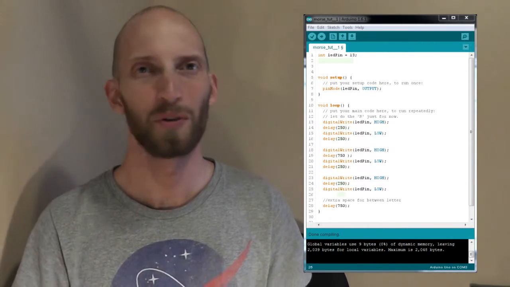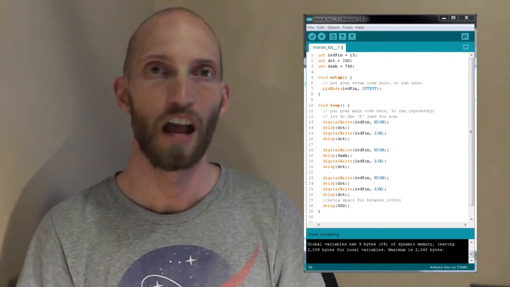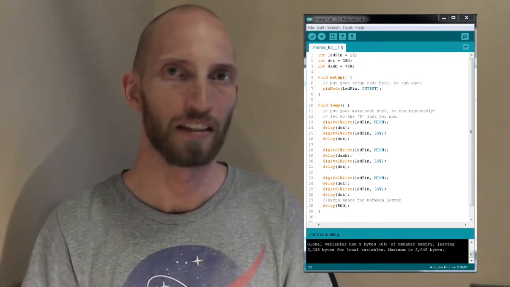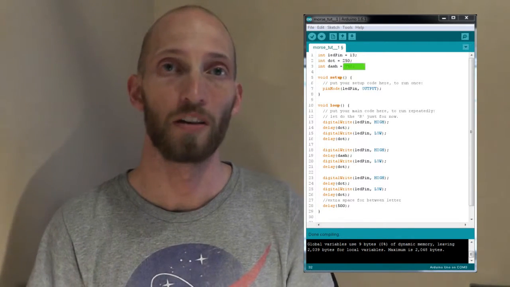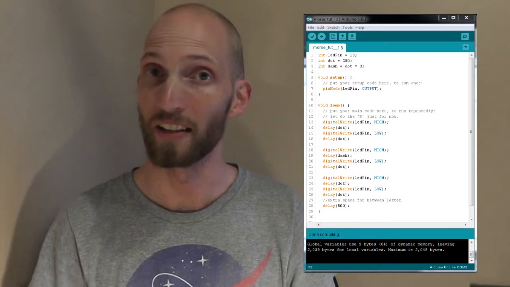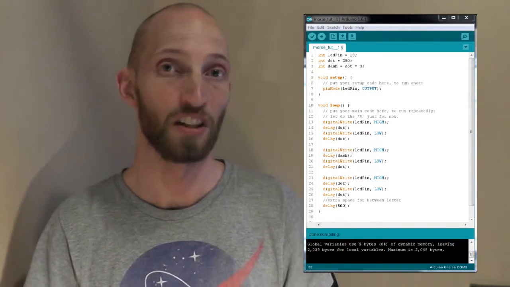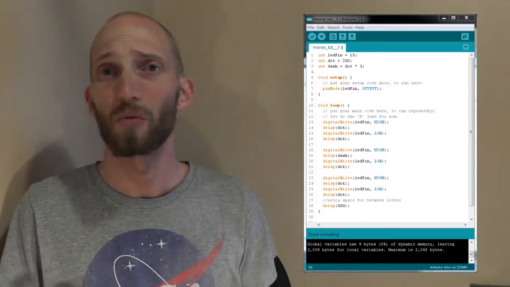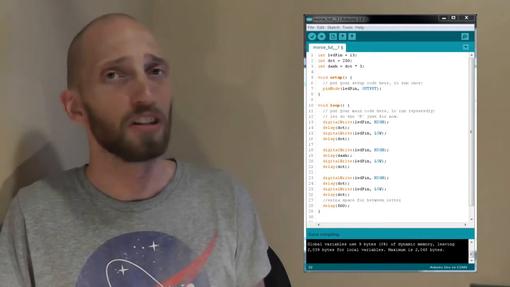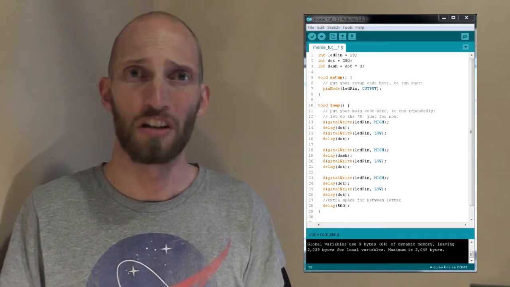And while we're at it, why don't we do the same thing with the dots and the dashes? Now here's something, Ninja. How about instead of explicitly saying that a dash is 750, we go ahead and change it to equal whatever dot is times 3. That way, dash will automatically adjust if ever we change dot. Okay, well that's all well and good, but it doesn't seem to change the length of our code. Plus, it'd still be a pain in the butt to change the letters.